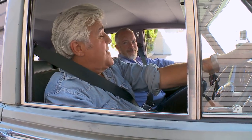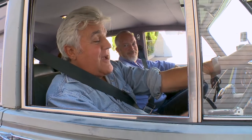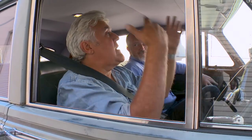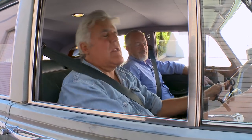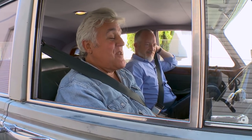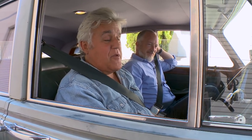This is my favorite Icon car. This thing just makes me laugh. Having driven these back in the day and when I was a kid, they're fun to sit in, they're luxurious, but they're just so boaty. You go like this, and to have something that handles and is fast is really funny. It makes me smile every time I put my foot in it.